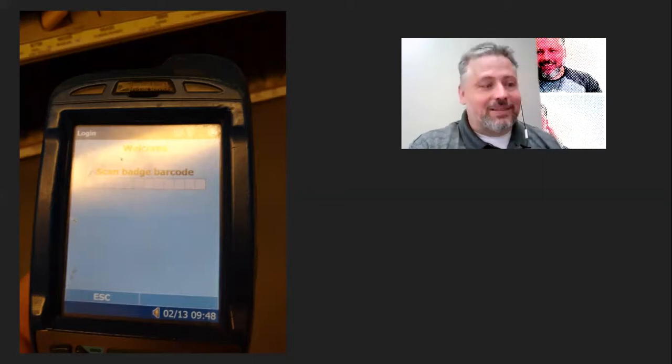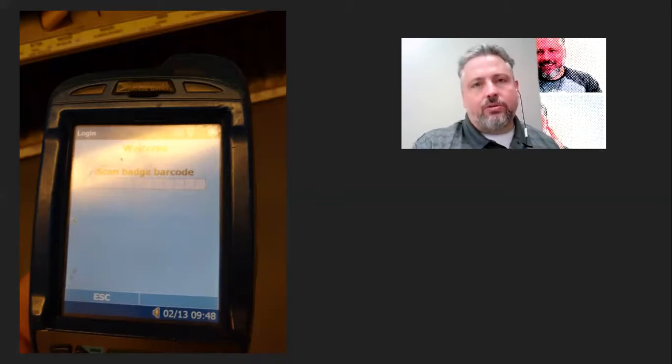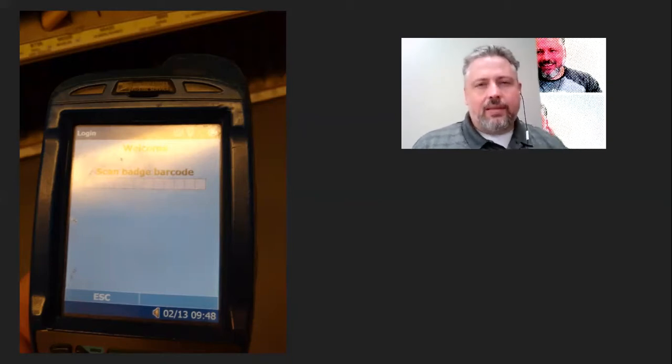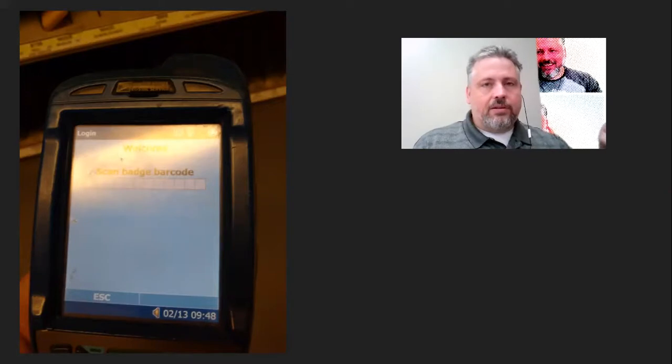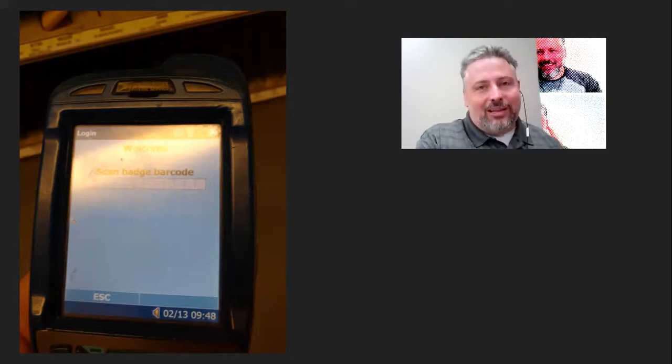Good advice, trust me. You also could, if you have a printer, print out that barcode and put it someplace that's super convenient for you. Like if you drive a POV like me, you could tape it on your dashboard so you can just scan that ID when you get into your vehicle. If you don't have your own vehicle, if you're in an LLV, you could always just have it taped to a cooler, inside the cooler lid or somewhere on the outside of the cooler. So that, again, if something happens to your ID, you've got that secondary barcode that will allow you to log in. Okay. So just some thoughts on that.